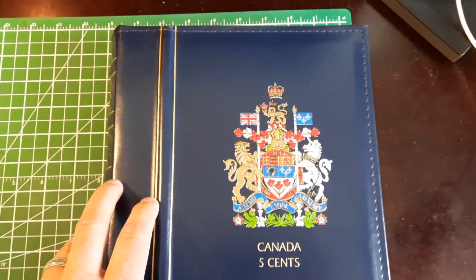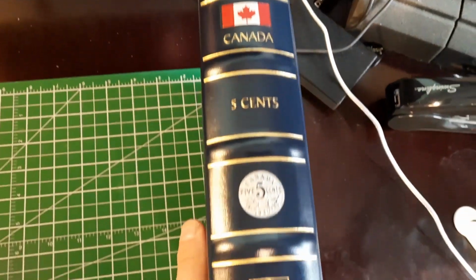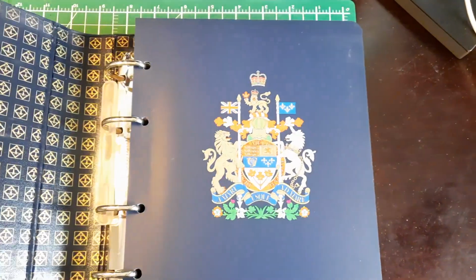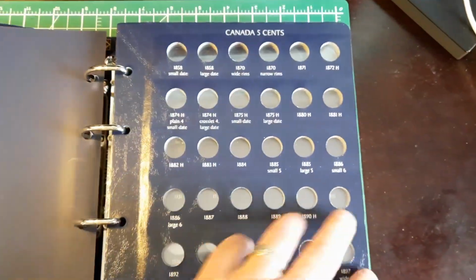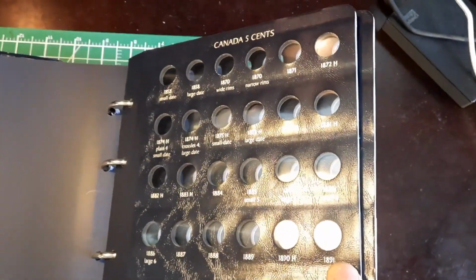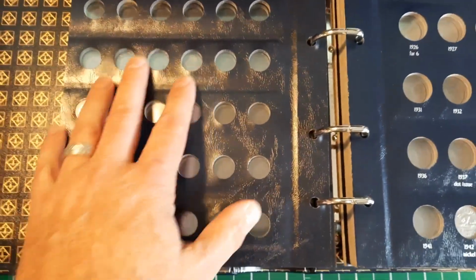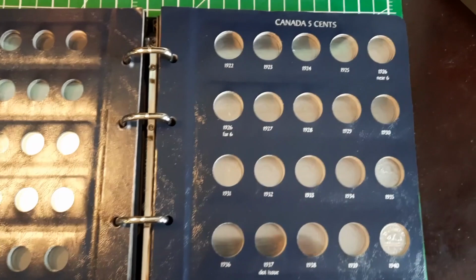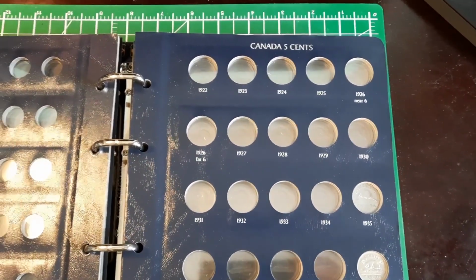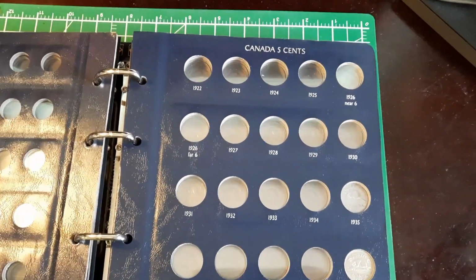All right, well, we have added all of our nickels to our brand new album. And just to give you a little sense of what this looks like, it's a fantastic looking album. It's a little bit of an upgrade from what we had. In this album, as I mentioned, there are a couple of pages here that are the Canada silver 5-cent pieces. We're not even going to count these because we cannot find those in our hunts. They were just a different size altogether. So in this album, there are 111 slots that are labeled that I would say are potentially doable.